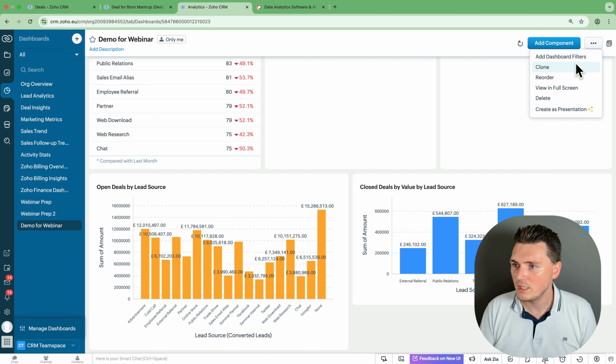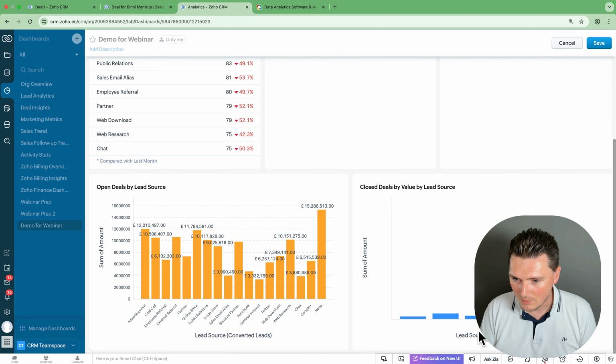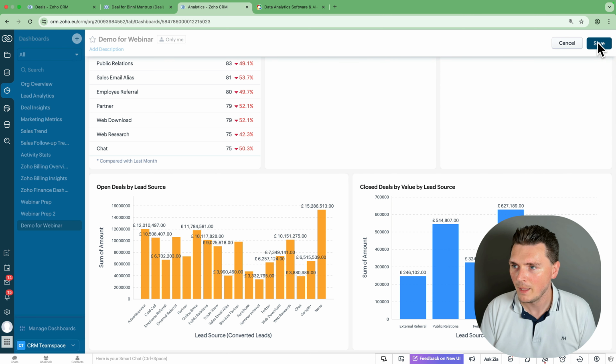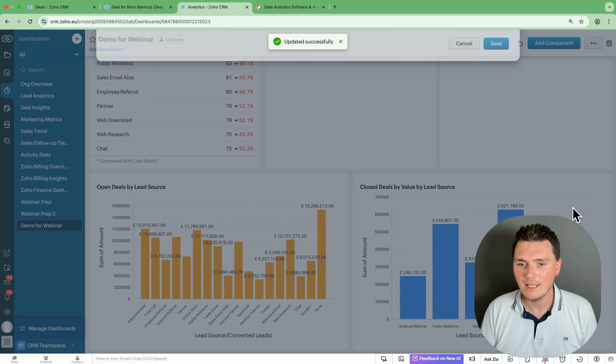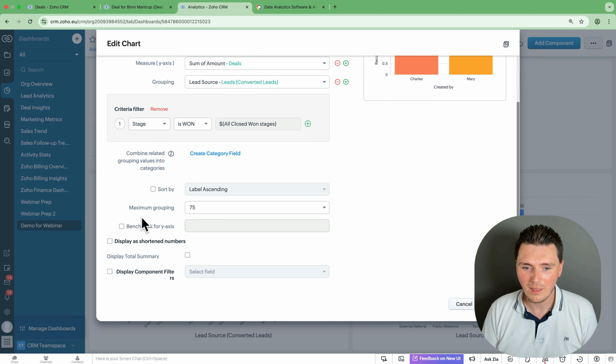Now we're just going to tidy this up a little bit. So I'm going to go into reorder here again. Just going to make these the same size because that makes everyone happier. I'm also going to go into edit here, and I'm going to go into this hidden little more options. I hate that that little more options is there because it's so easy to miss. But when you click there, you get a couple of options in here that are really helpful.